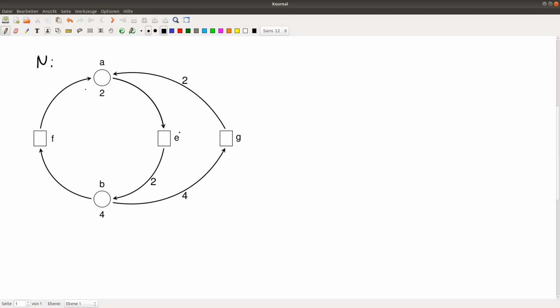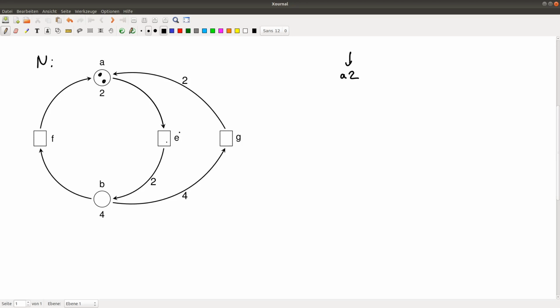Now what we need is some initial marking. Let's put 2 tokens into A. If we put tokens somewhere else, then the execution would look different, but we start with 2 tokens in A, and this also gives us the initial state of the LTS. Therefore the initial state is now A2, and now let's see what can fire. F cannot fire because B is empty, same for G, but E can fire.